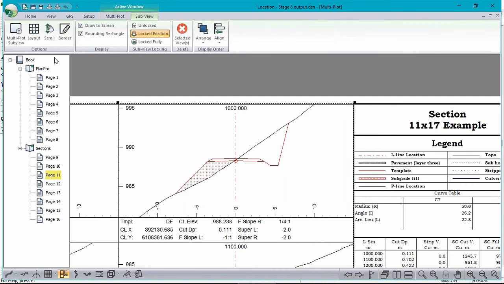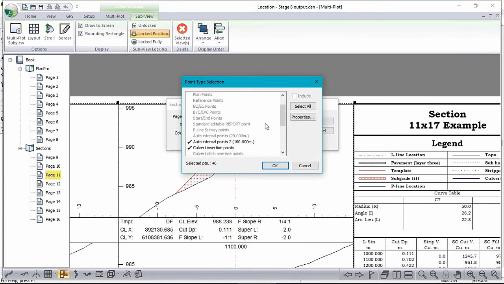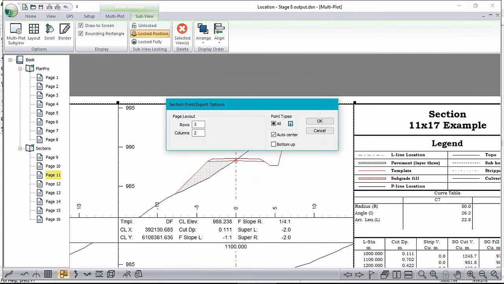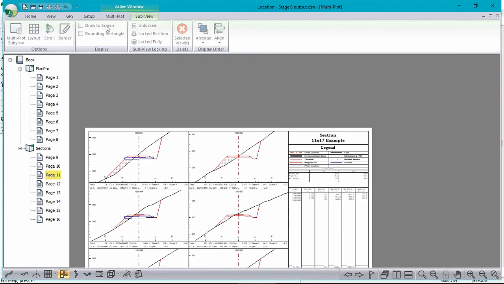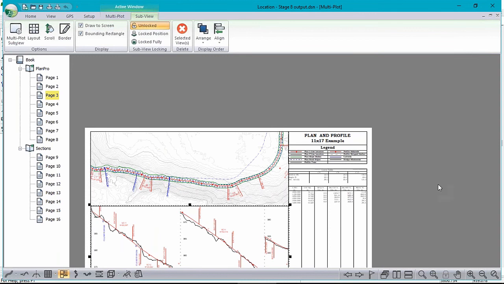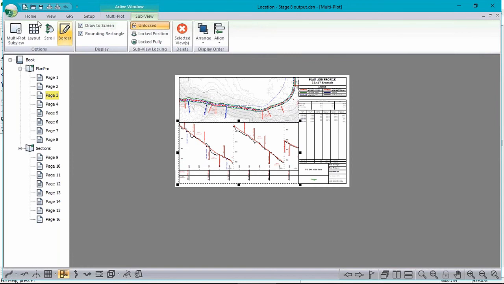Now I can select that item, and you can see all the subview options here, which is where we have our layout, which is where the point codes are. So we're displaying auto intervals plus culvert insertion points, and that hasn't changed, but the ribbon makes it a little nicer because it's always available there. Let's go back to here. Is this locked? No, these aren't locked. Okay. So yeah, so now I've got the profile window selected. There's all your profile window options, and plan window. There's all the plan window options.